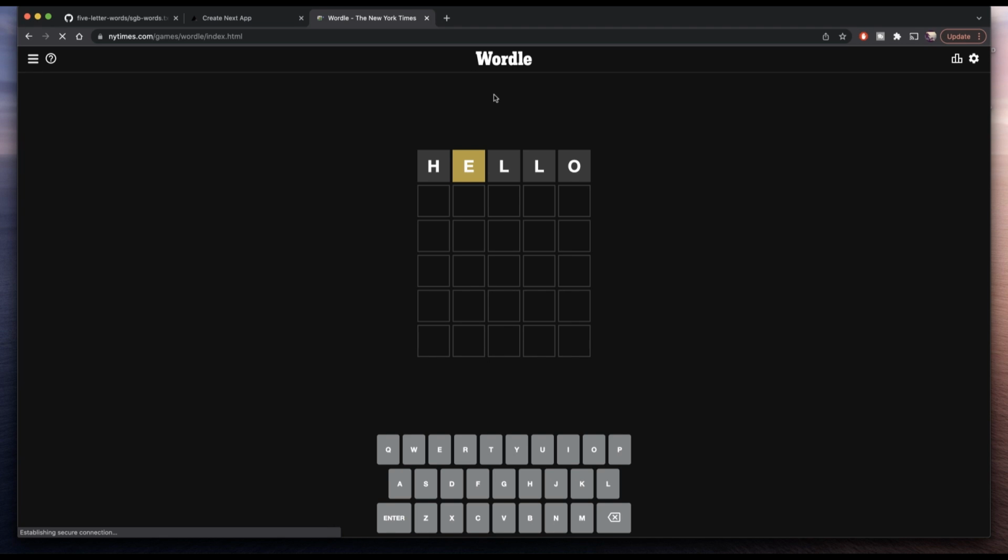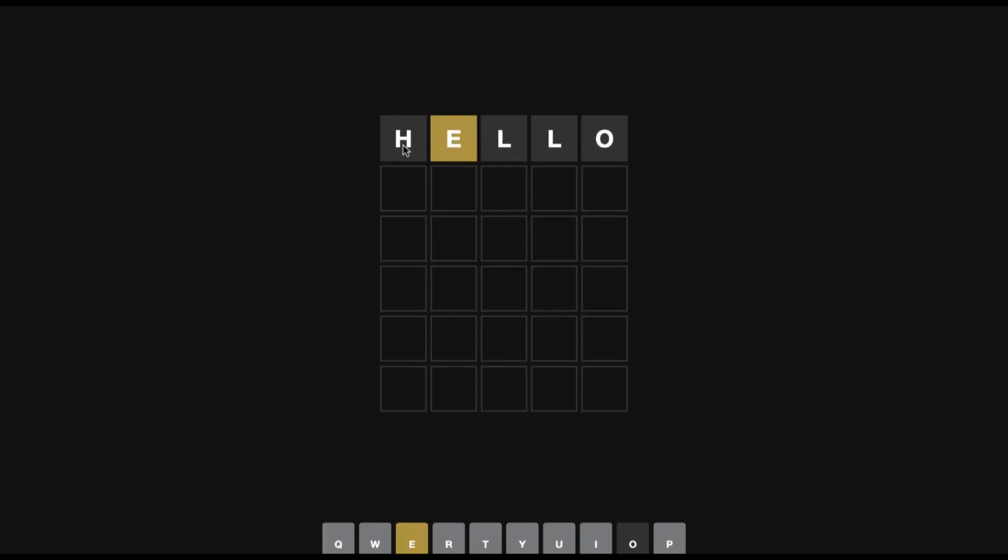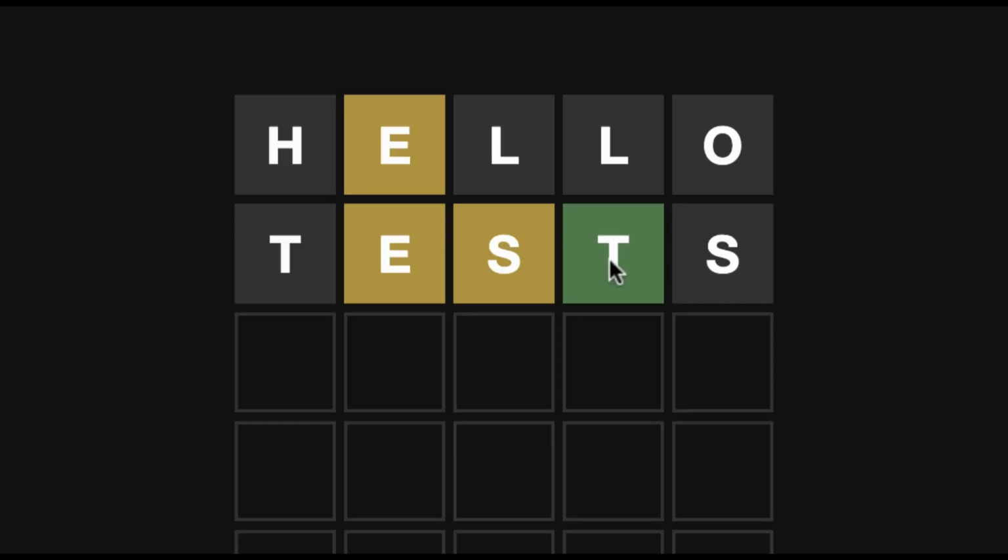So before I do anything, let's go over to Wordle real quick and see what our components will be. We're going to have a little header that could probably just be a pretty H1. And then we're going to have 6 boxes of 5 guesses. You can see I already made a guess here. So I did hello. If I did tests, you can see that I have some other ones. These are correct letters, but in the wrong place. This is the correct letter in the right place. That's actually a pretty great guess there.